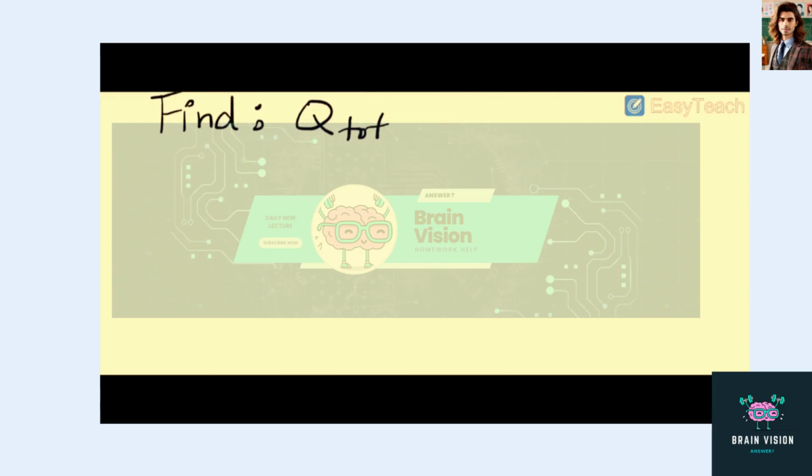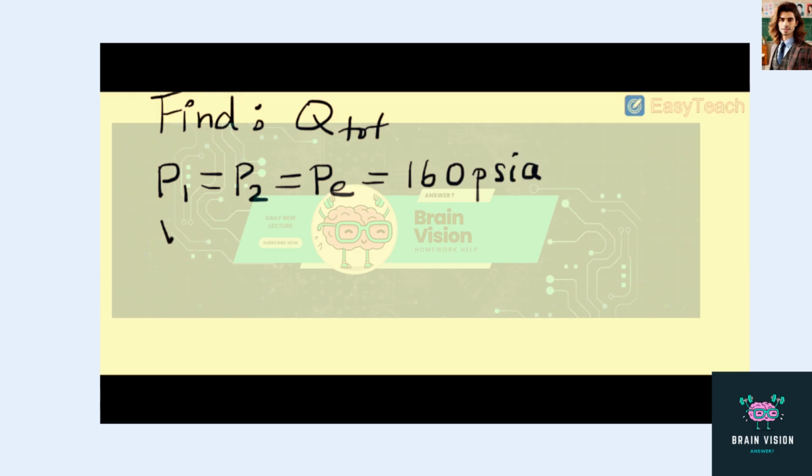So what we're given is an isobaric process where the final pressure is equal to the initial pressure. So P1 is going to be equal to P2, which is going to be equal to the exit pressure of 165 psia. We know the total volume at the end is going to be 2 feet cubed. Now the total volume in the initial is also 2 feet cubed, but since 5% of that volume is occupied by the liquid and 95% is by the vapor, we can actually split this up into two separate terms.